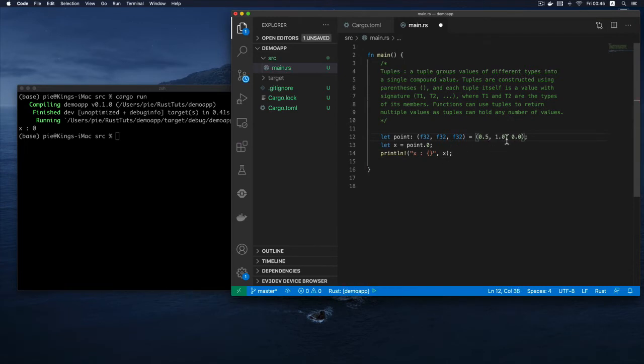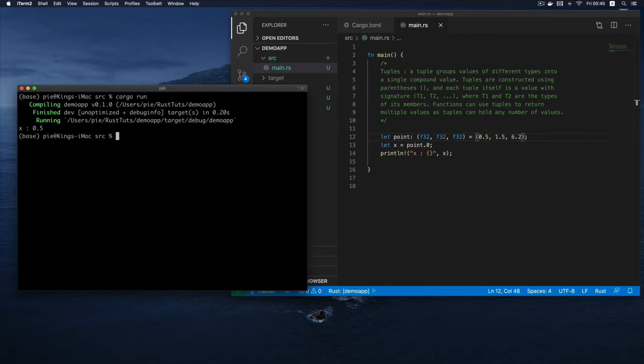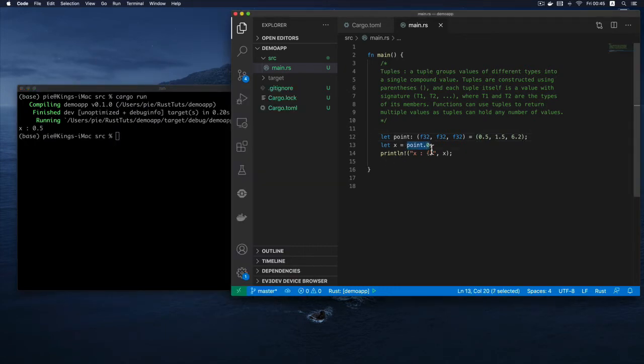Let's say this is 0.5, this is 1.5, and this is 6.2. Let's recompile and run this program. You can see that our x component, which points to the item at index 0, has the value 0.5 because that is what is at index 0 in our tuple.